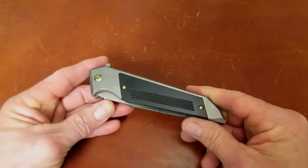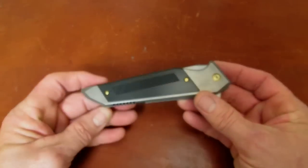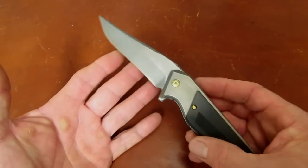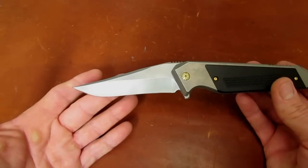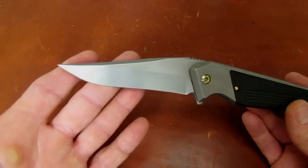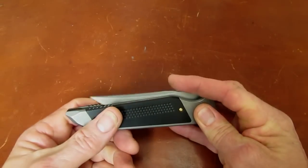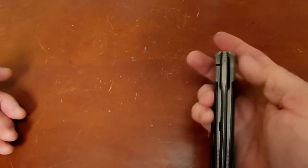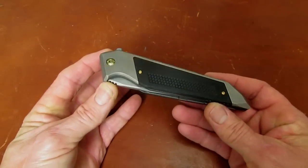But life does go on, doesn't it? And knife reviews do go on. This, I think, is quite an interesting knife and kind of a fitting knife to look at on the Apostle P. Channel on September 11th. This is from Will Moon Custom Knives — from the mind and the hand of custom knife maker Will Moon, an American living in Carolina, maker of some pretty sweet and unique modern folding knives.